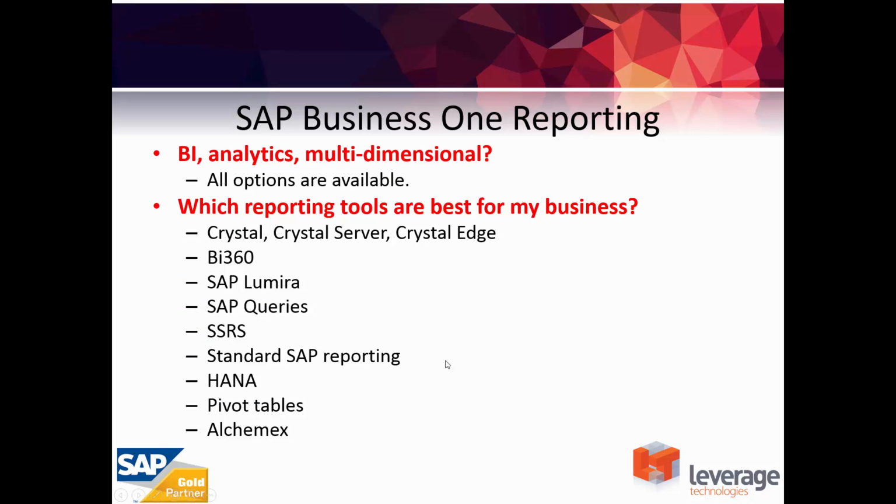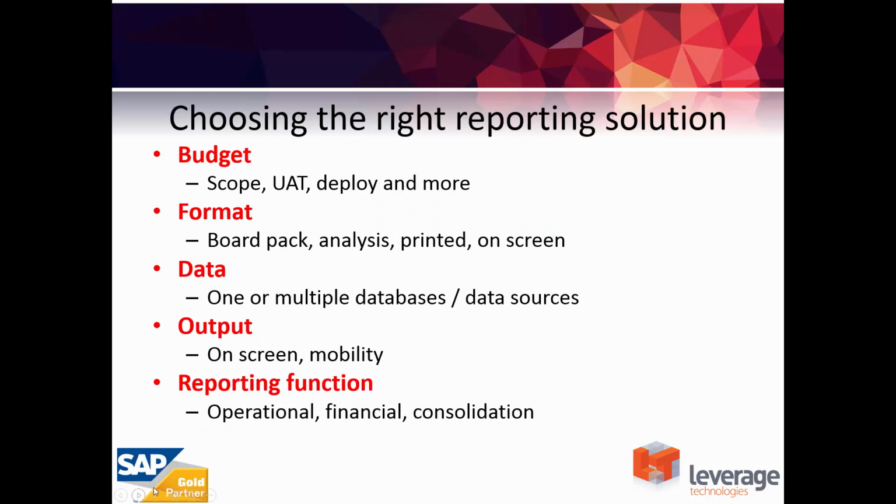In terms of our reporting options, BI, analytics, multiple dimensional reporting, which reporting tools are best for my business? SAP Queries, SAP Lumira, standard SAP reporting, pivot tables, etc. In truth, there is no single right answer. You have to look at your budget. You've got to look at the format of the reports you want. You've got to look at where the data is coming from. You need to look at the output. Are they on-screen or mobility required reports? What type of reports do you require? Operational, financial, consolidation. Only through considering those multiple aspects to your reporting requirements will you be able to have a look at which reporting tool is right for your business. And that's why today I've given you a number of different options.